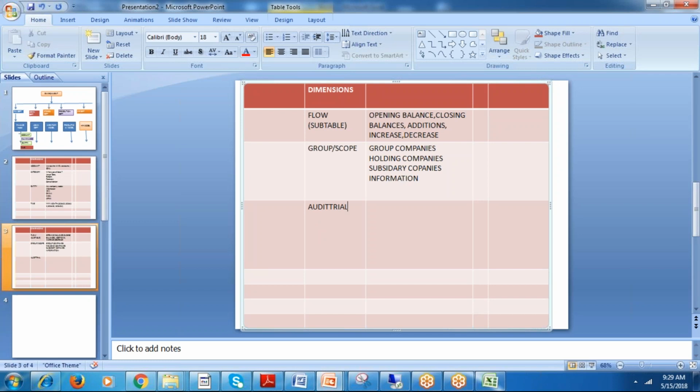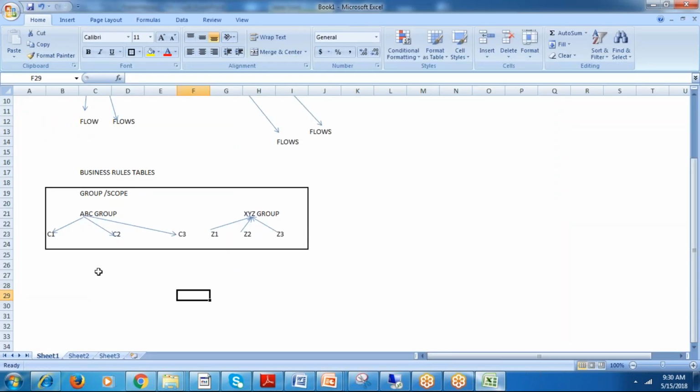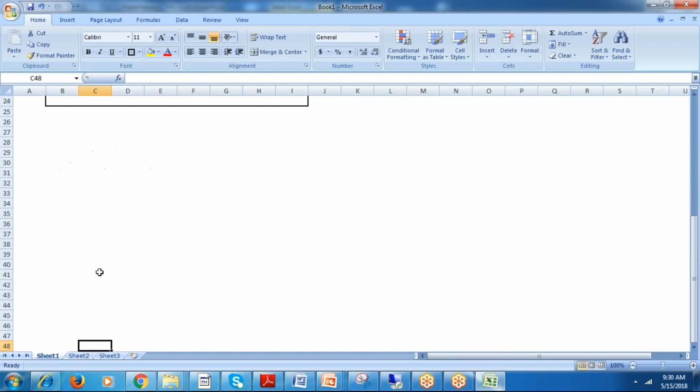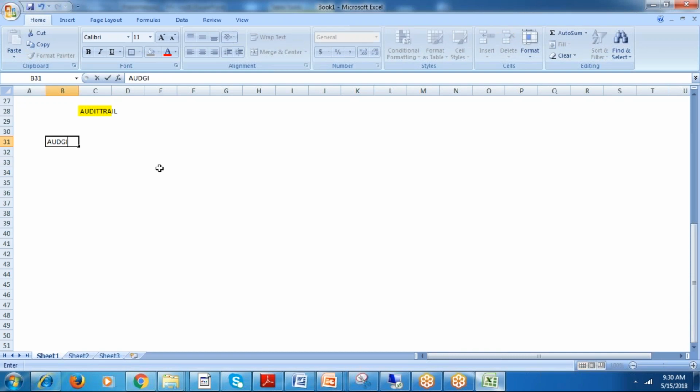Okay, and coming to the audit trail. Next one is the audit trail dimension. What is the use of the audit trail dimension? Audit trail is nothing but, say for example, the audit is happening for your organization. The auditor will come to our office and ask for all the accounts receivable information, accounts receivable journals, accounts payable, accounts payable journals.